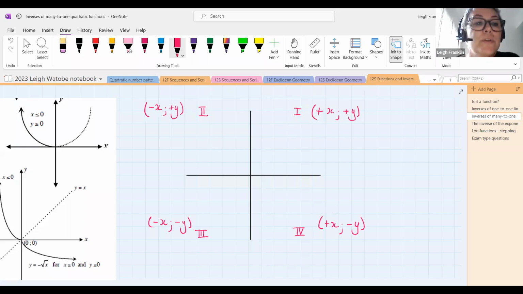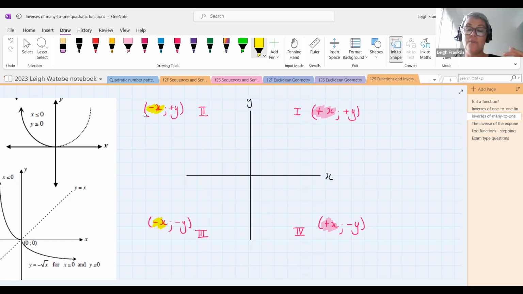So in other words, if we consider where x is positive, x is positive in quadrants 1 and 4. So anything to the right of the y-axis is the region of the Cartesian plane where x is positive. Okay, so quadrant 1 and quadrant 4. If we consider where x is negative, that would be to the left of the y-axis. So in other words, in quadrants 2 and 3.